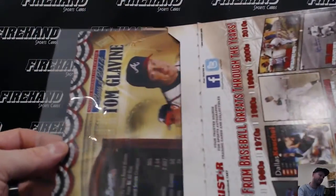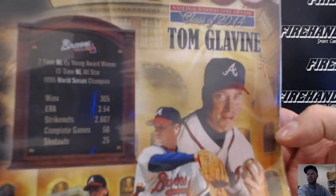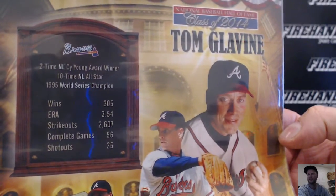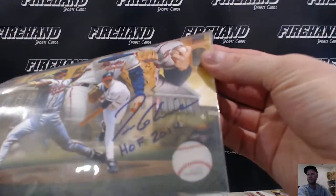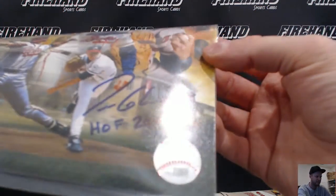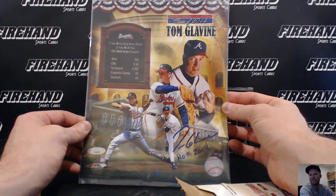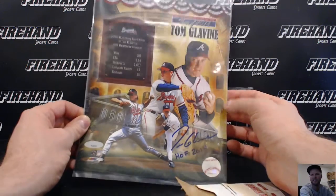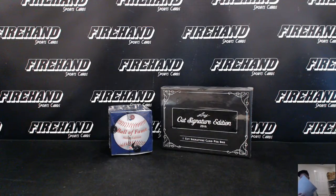Tom Glavine, class of 2014. That's a pretty cool piece, not just your average 8 by 10. Hall of Fame class. Got his stats on there. Inscribed Hall of Fame 2014, with a Major League Baseball hologram. Back to back letter G's — G is killing it. Jason C., K-8 again.